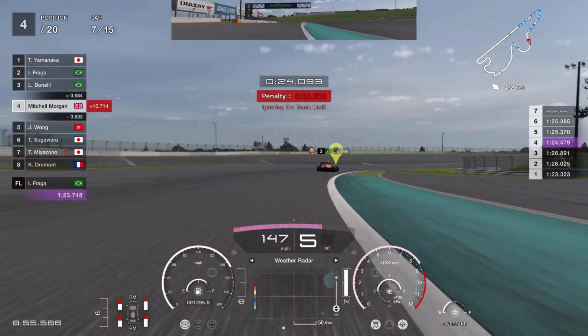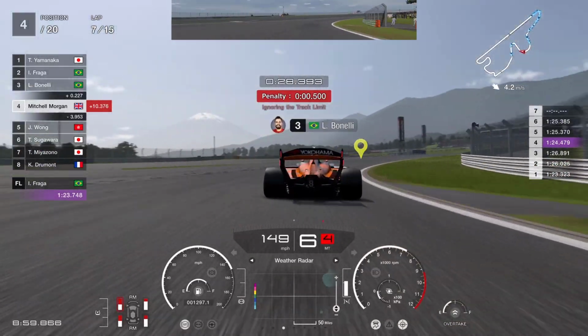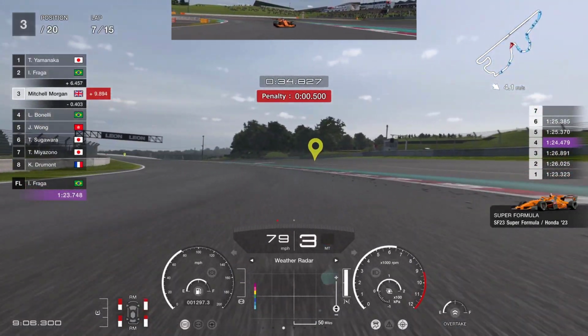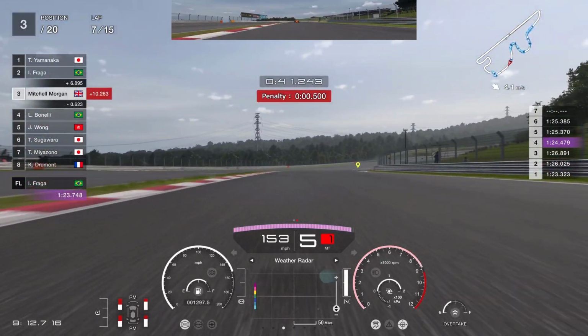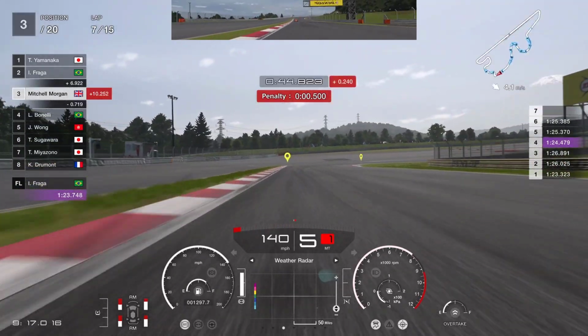So as you saw there, I took that too tight. I caught the bollard with my wheel, and immediately now I've got a half-second penalty. So what I'm going to do now is push as hard as I can to the line, and if we can pick up another car, then we'll use that for slipstreaming. But alas, it doesn't look like we're going to be able to now.